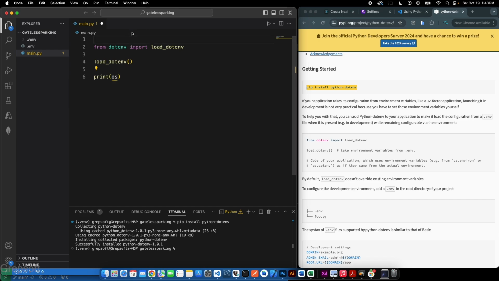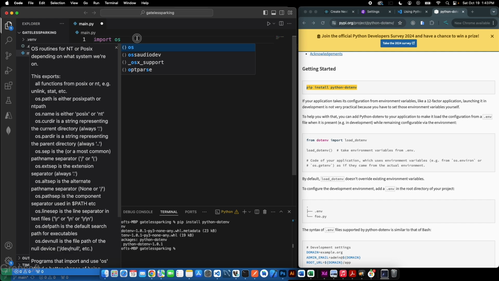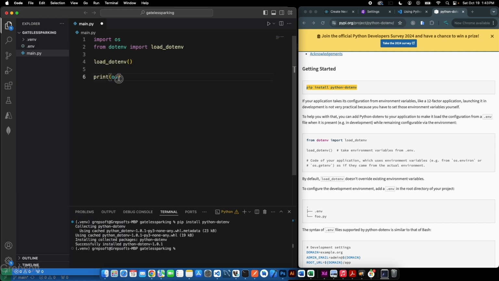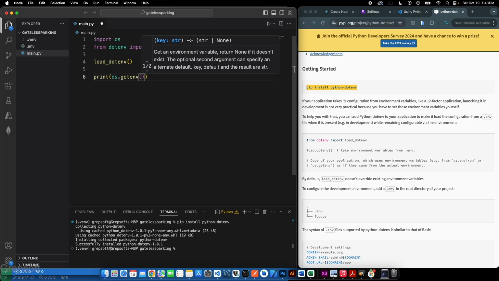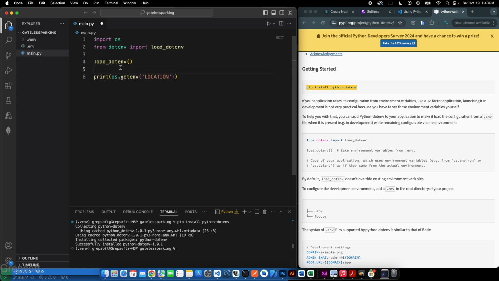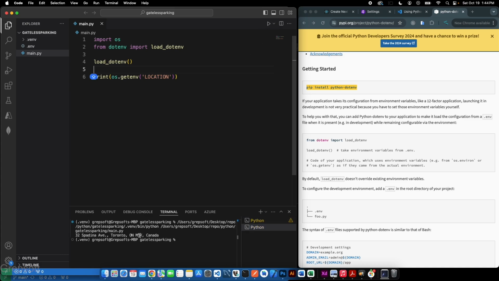Oh yeah, one thing we should do is import os, and then I can do os.getenv. Okay, like that, and let's say location, because remember that's one of the environment variables we did. So if I hit play, there you go. So it's coming, 32 Spadina. So beautiful. So that means we can load our environment variables.